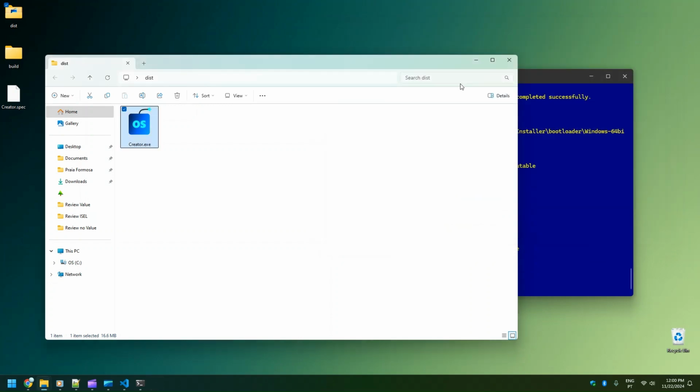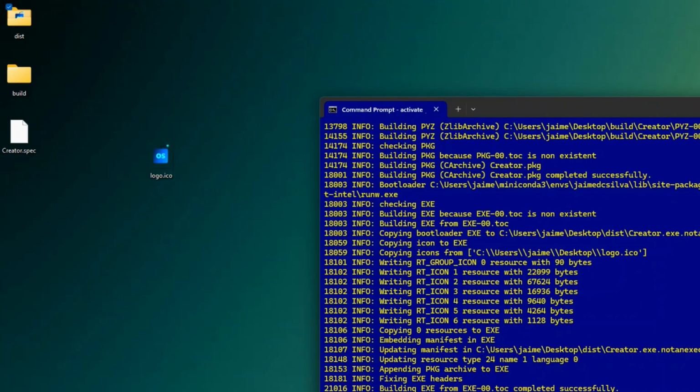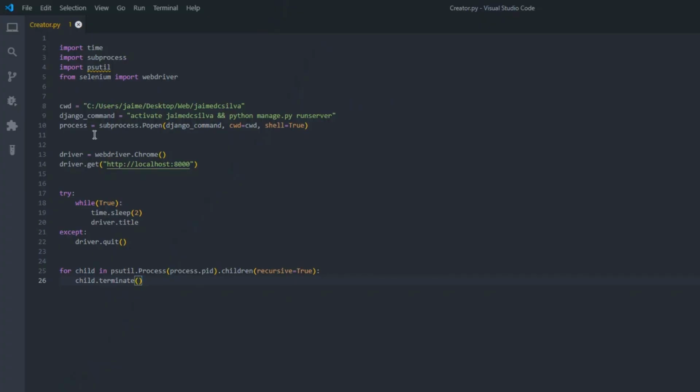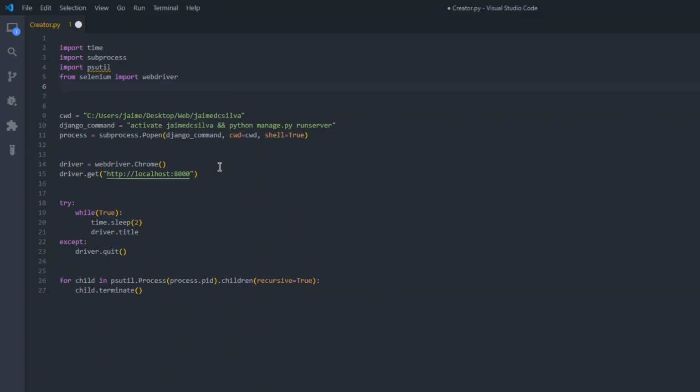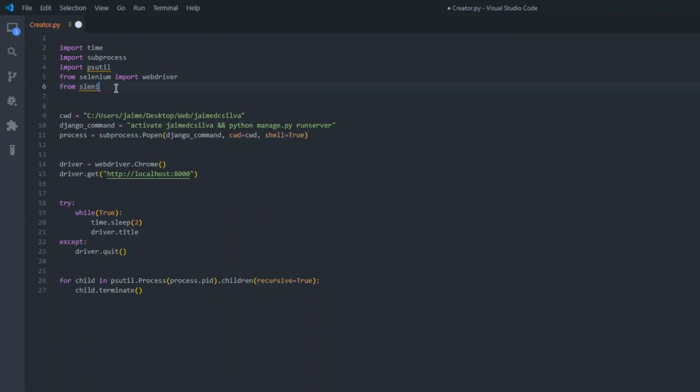I'm still going to show you some browser options. So if you want to use this more like a graphic user interface and not so much as a browser, we can import again from Selenium. This time, webdriver.chrome.options.